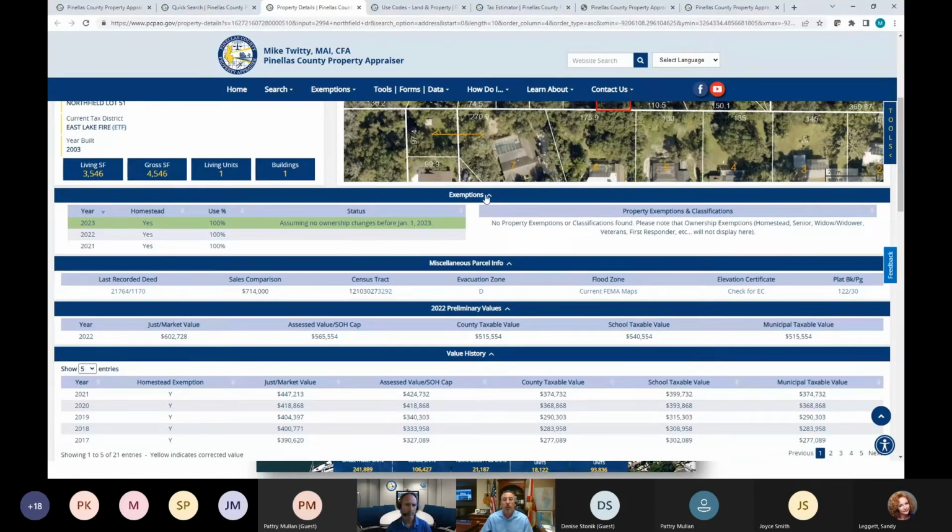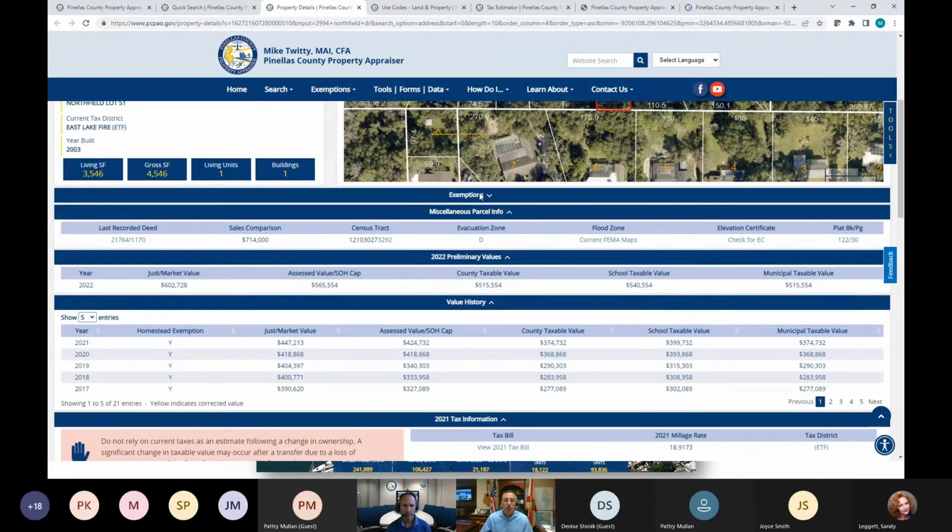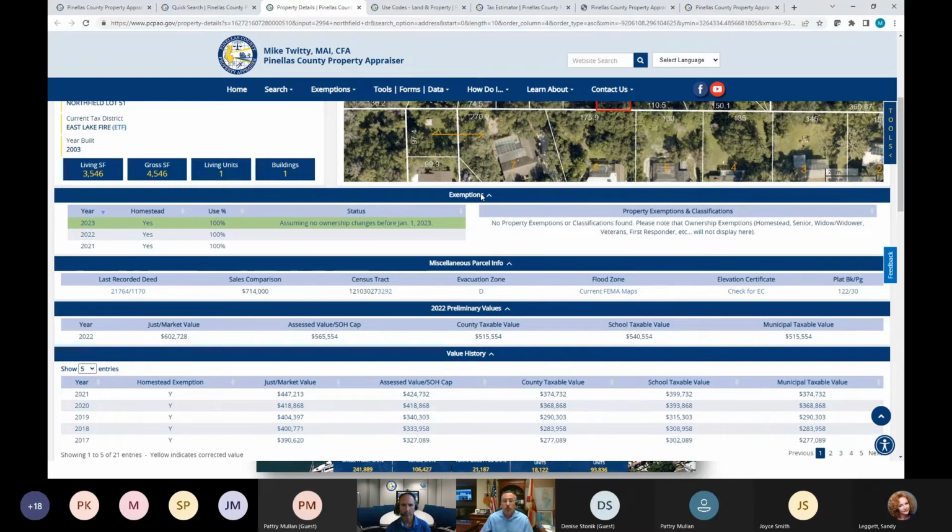So you can quickly leap to any of those areas on the site, or you can simply scroll down the page. You'll notice these little carets, there are accordions all over the place. When you print out this detail page, it will print as what you see is what you get. So if you have certain areas collapsed, those are not going to print. And if they're expanded, they will print.